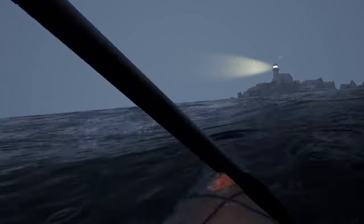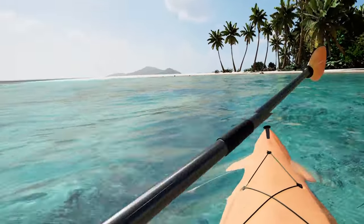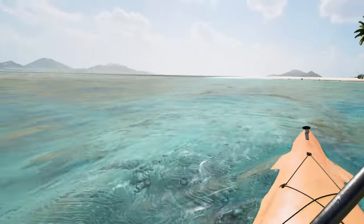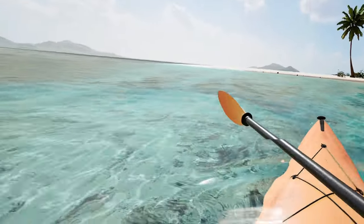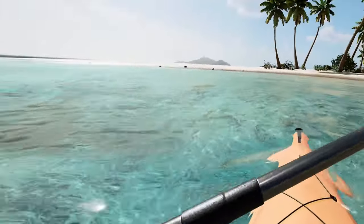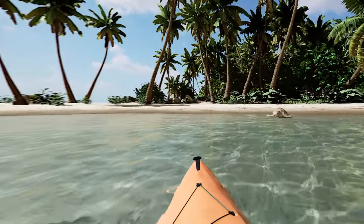Even the training area in an indoor pool is impressive. The water reacts realistically as you slice through it with the tips of your paddle — which, by the way, is another impressive feat by itself. I've done canoeing and kayaking as a younger man, so I've got a feel for what's right, and Kayak VR Mirage nails it. Almost. It's not perfect — what is — but it's damn near close to it. You can even use your paddle to push off from objects, a technique every beginner learns on their first day in the water.